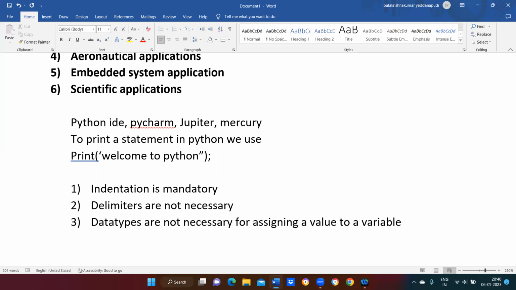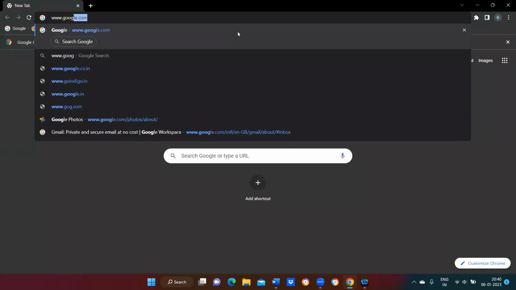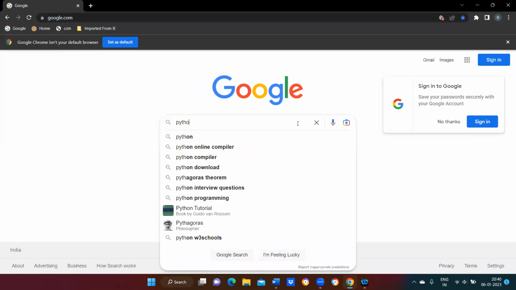Now we'll see a sample program. Where can we write the program? I'm going to show you how to write the program in Python IDE. Madam, can you hear me? Yeah, I can hear you. Okay. So first I'm showing how to install the Python IDE, then we'll go with that. Just go to Google. Aditya, can you hear me? Yeah, I can hear you. Okay. Python IDE. Just click on that.